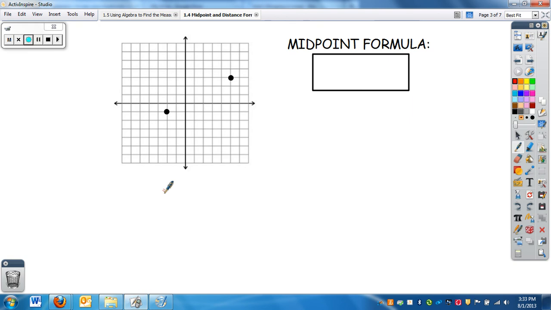Alright, so the midpoint formula, I'm going to show you a little bit of where it comes from. If I give you 2 points, so the points I have here, looks like we have 5, 3, and I have the point -2, -1. So in between these points, there's an invisible segment that we're going to draw in there. And somewhere on here is the middle. And I want the exact coordinates. I want to know where is this midpoint located. Well, if you think about it, you can draw a right triangle.